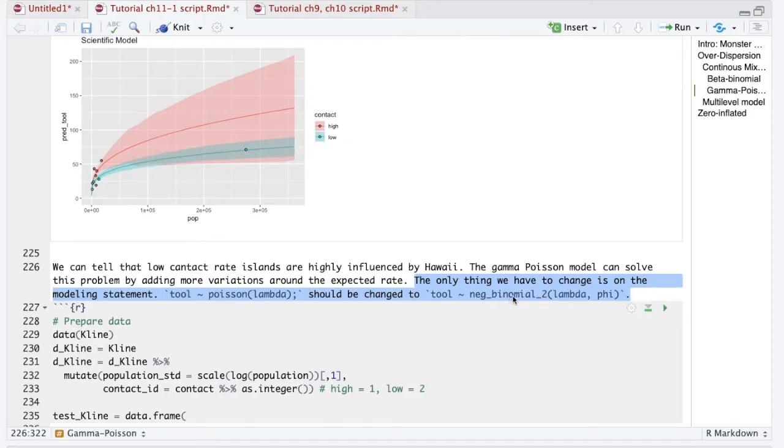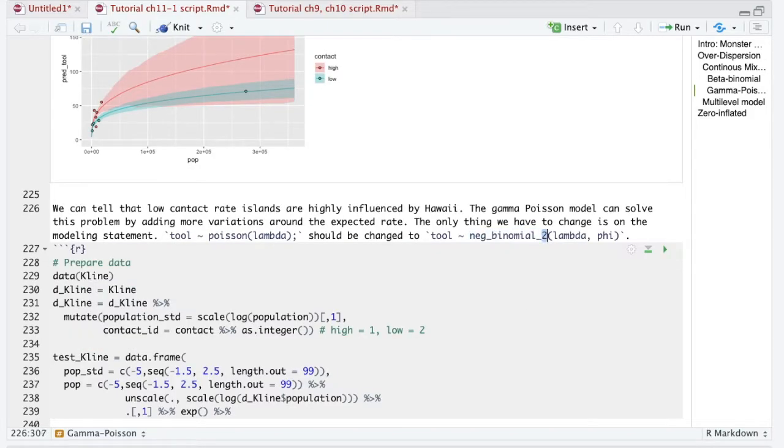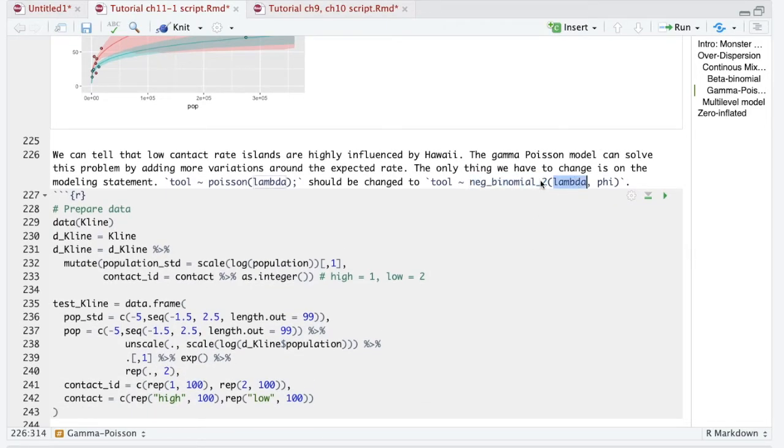Why use negative binomial? Actually, this is the other name of the gamma Poisson model. If you look at some papers, sometimes you will see a model or a distribution called NBD, and this is the negative binomial distribution or negative binomial model. The 2 here is because there is more than one way to parameterize a negative binomial model. So Stan provides us negative binomial and negative binomial 2. It just depends on what kind of parameterization we want to use, and in this case, we want to use the parameterization of lambda and y.